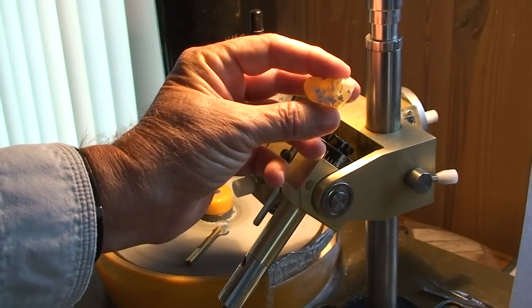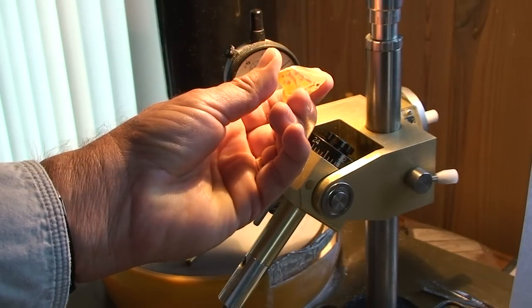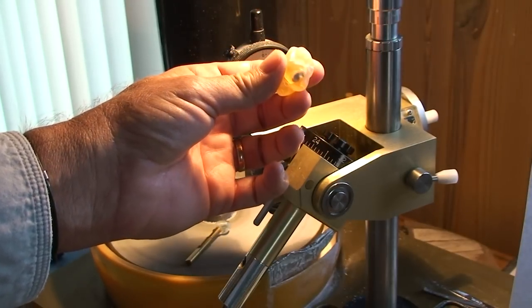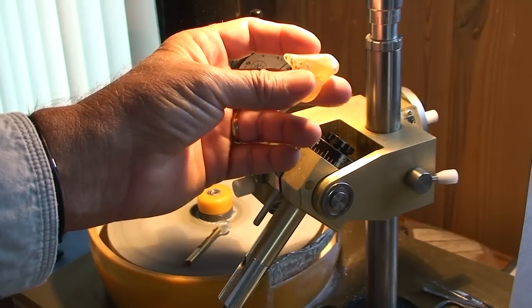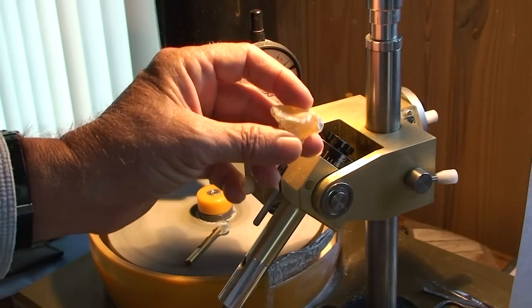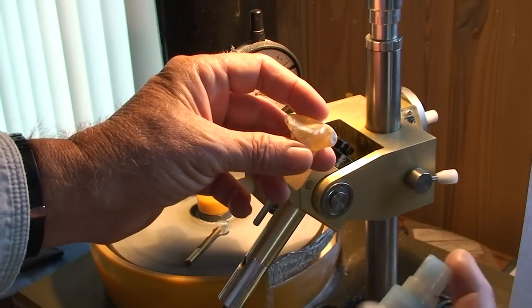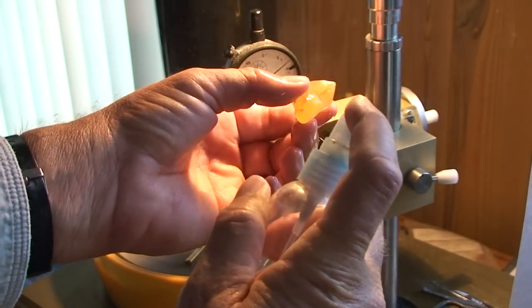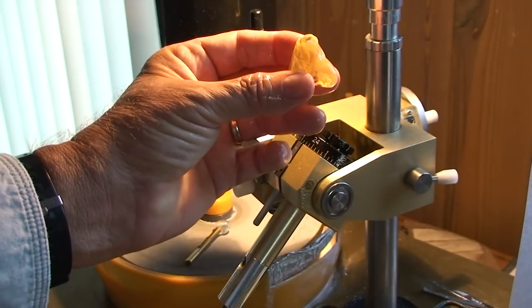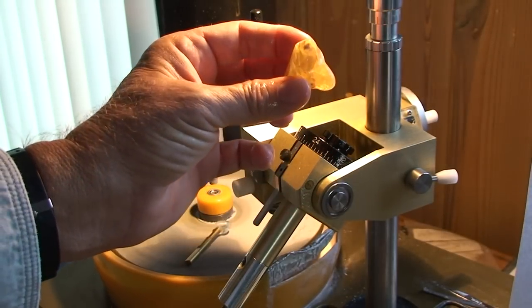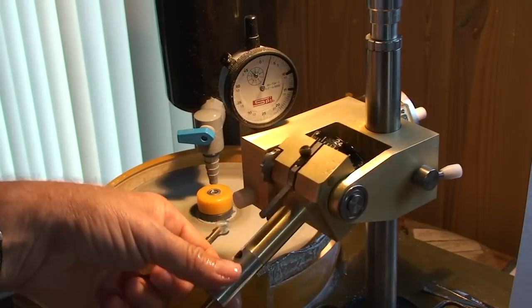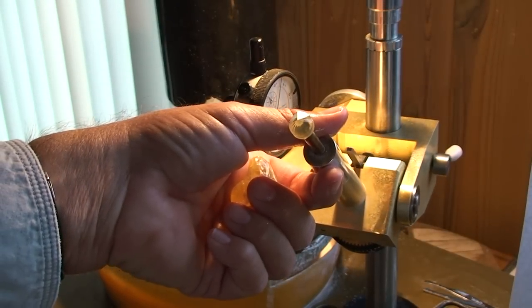We've taken a natural opal found in Oregon or maybe on the Oregon Nevada line in Finding Gold 6 and Finding Gold 7. I pick up so many of them I can't really tell you for sure at this point where this one exactly was found. And we're going to take this rock that's worth maybe $15 and we're going to turn it into an eye worth hundreds of dollars.